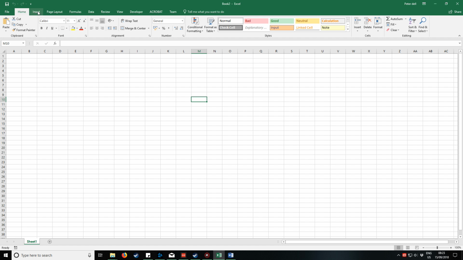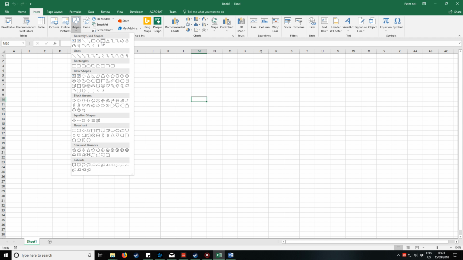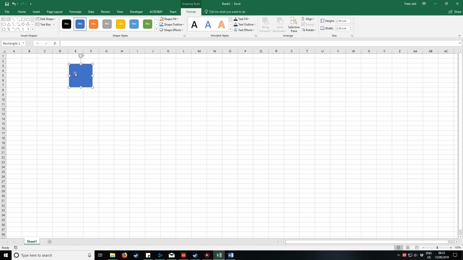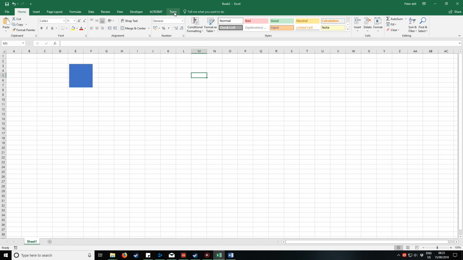So if I was to insert right now a shape, you'll actually see straight away this formatting tab appeared here with the drawing tool. And so now it's here whenever I work on the shape and it gives me the specific menu items that I need to be able to deal with this shape. The second I click off it, you can actually see it goes away. So you'll see this change all the time. And when you see it change, it just simply means that there's a new set of options that are only available for that particular thing that you're working on. So do keep an eye on that.